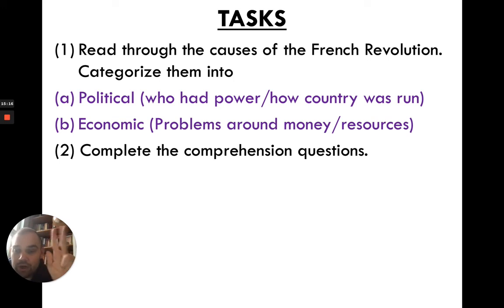You've then got your cards, which you need to sort and answer your comprehension questions from. And then finally, as usual, there is an end of lesson quiz and an exit pass. So those are your 4 main tasks. You've watched this video. There's the second short 5-minute video about the build up to 1789. You've then got your comprehension questions and your card sort. And then finally, you've got your exit pass and your end of lesson quiz.